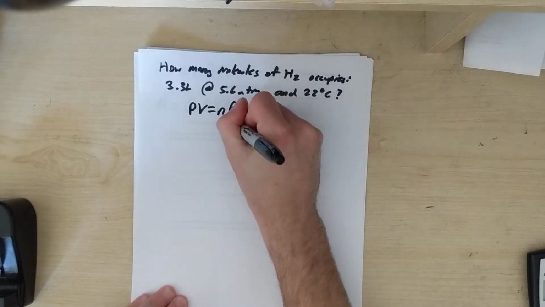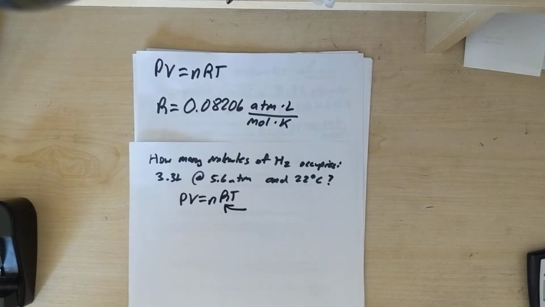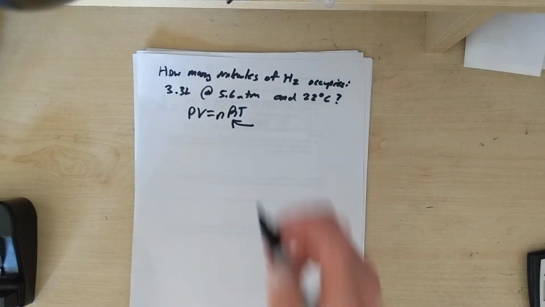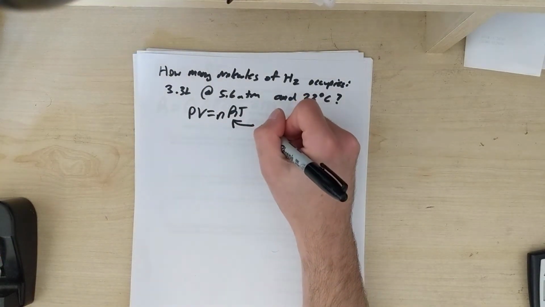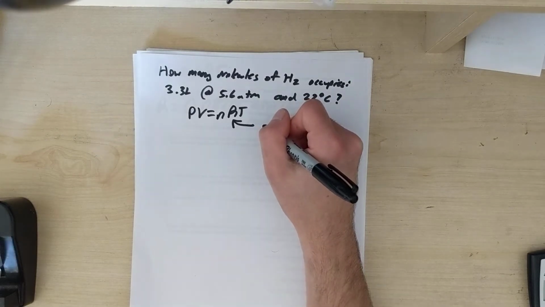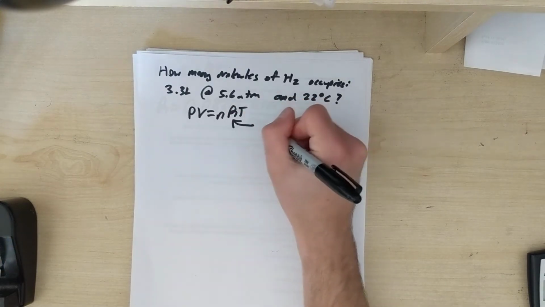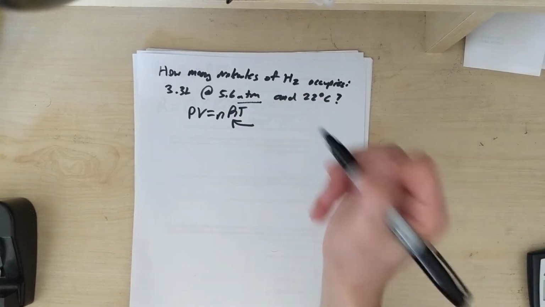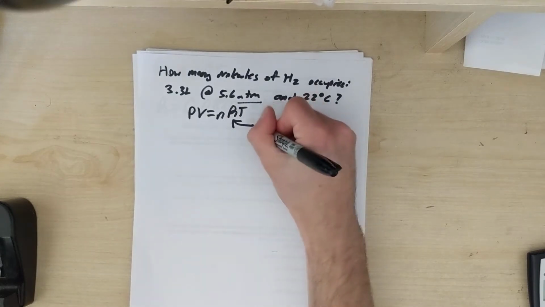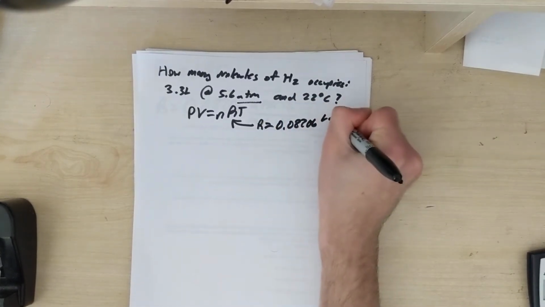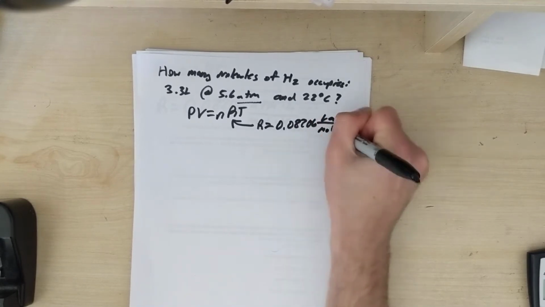R is the universal gas constant. So that is 0.08206 liter atmospheres per mole Kelvin. There also is one in joules, but we're not going to use that one today. I think that one's in joules per mole Kelvin. And this one has atmospheres, so that's why I'm using this in particular, because we have atmospheres, we want the R that has atmospheres in it. So R equals 0.08206 liter atmospheres per mole Kelvin.